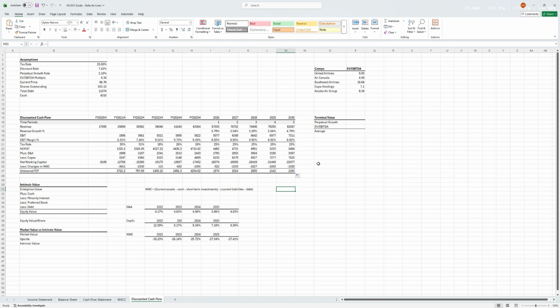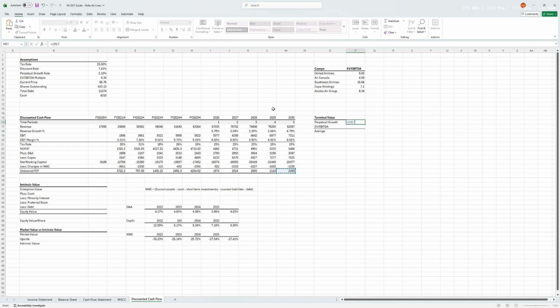Now we're going to want to run and find a terminal value. We're going to use two different ways to find terminal value, and then we are going to find the average between those just to get a mix in valuations. You could weight this, like you could have 60% weight to the perpetual growth method and 40% to the EV to EBITDA. This is up to your team to decide how y'all want to weight that. But for perpetual growth, we're just going to do the ending year free cash flow projection.